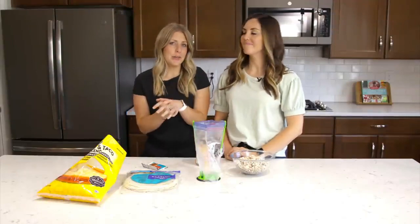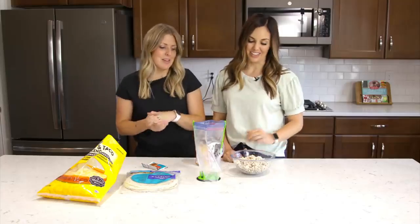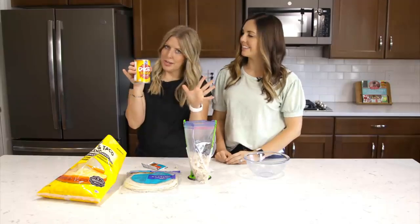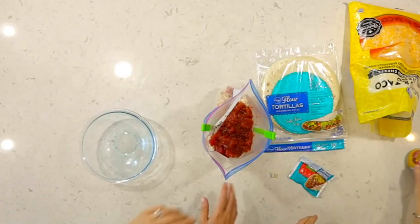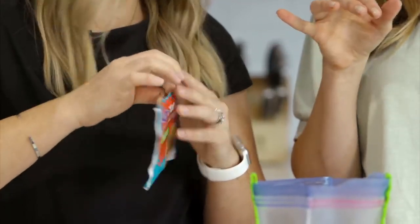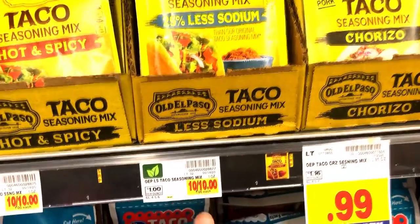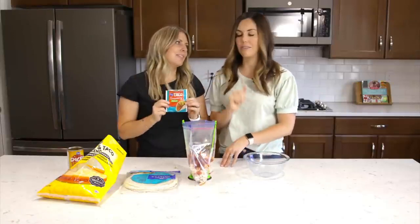The next recipe is easy turkey tacos — or beef tacos, whatever you've got. We did turkey because it was on sale. We cooked and drained the ground turkey and it's ready to go. Add the chili-ready diced tomatoes and then the other half of the taco seasoning. Kroger's taco seasoning is so inexpensive but has the best flavor — only 38 cents compared to a dollar for the name brand, and it has the same ingredients and great flavor.